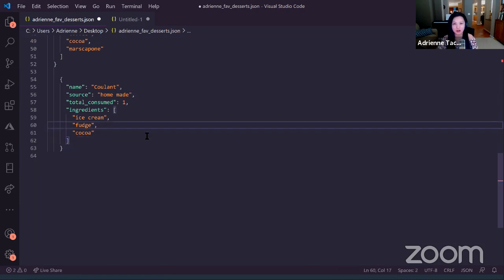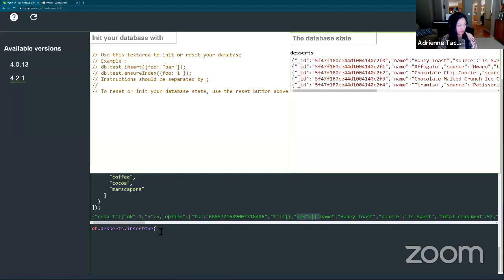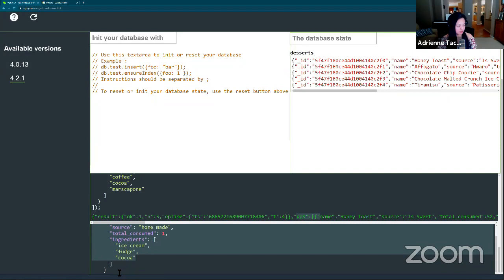So now I have my other dessert that I want to add. So I'm going to copy this object. And now we're going to go back here and I'm going to insert 1, just 1. So you'll see I don't need the opening bracket anymore because we're not inserting multiple documents, we're only inserting 1. And in this case, I want to just directly insert that object. And then don't forget to close the command out. So put a closing parenthesis and then punctuate that with a semicolon because we're telling it that's it. That's all we want for this particular command.